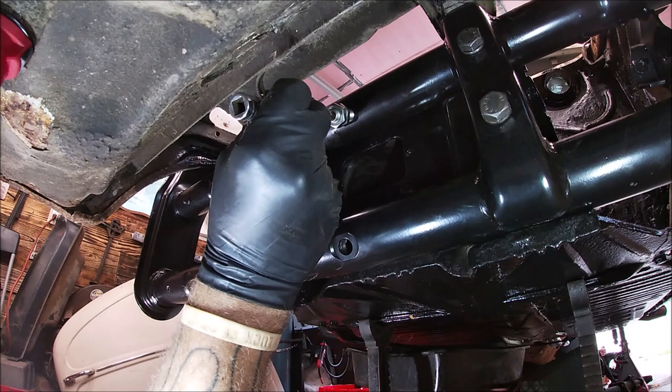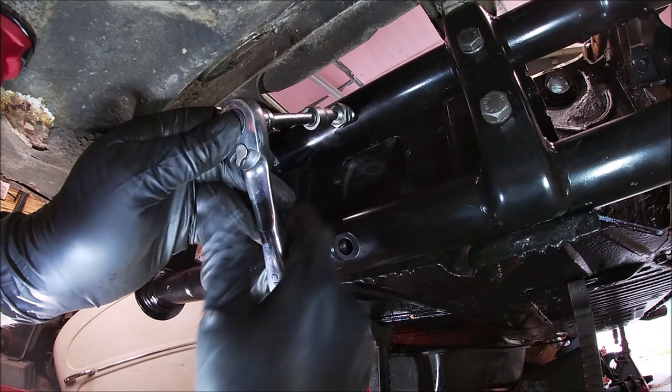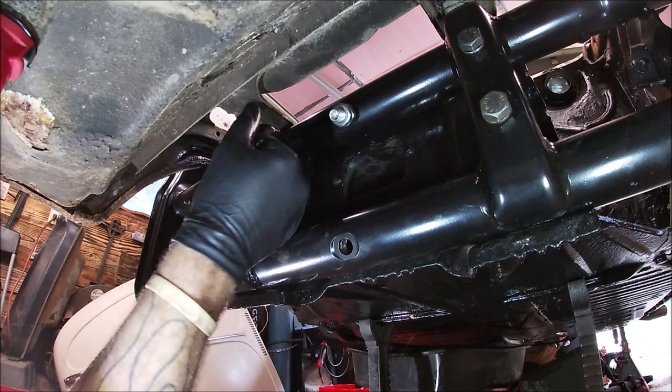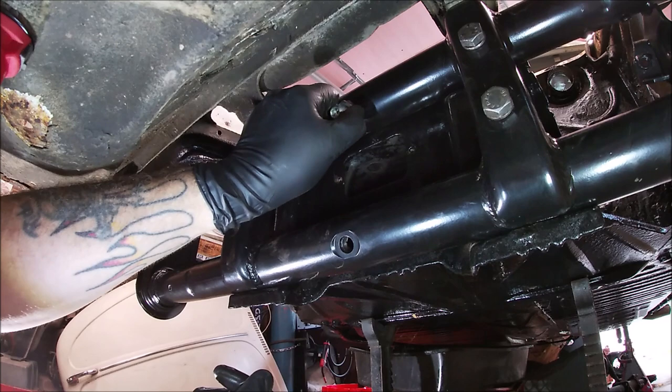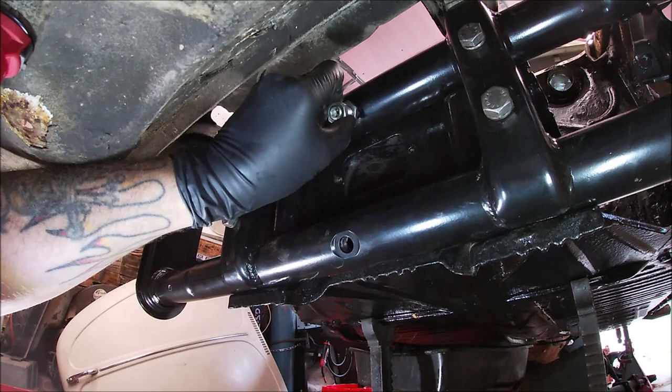All right. My ratchet, snug it up, because that's what keeps it from turning. So you want it tight enough where you're not going to have an issue. You're going to lock your locking nuts down, which I shouldn't have did the top one yet. Let me do something here. I'm all over the place.